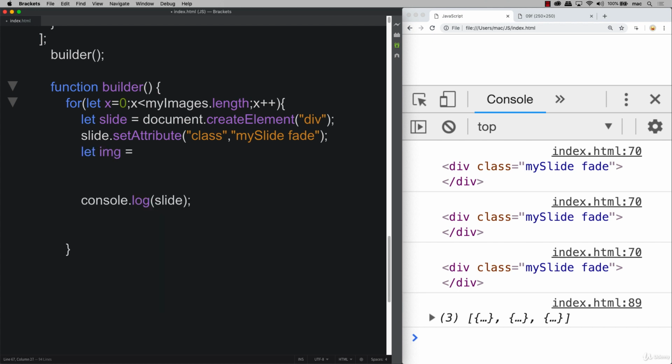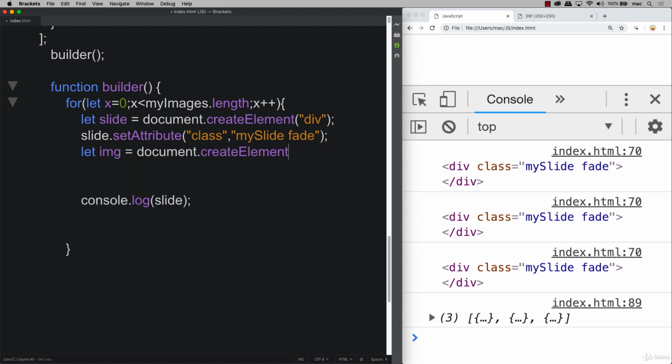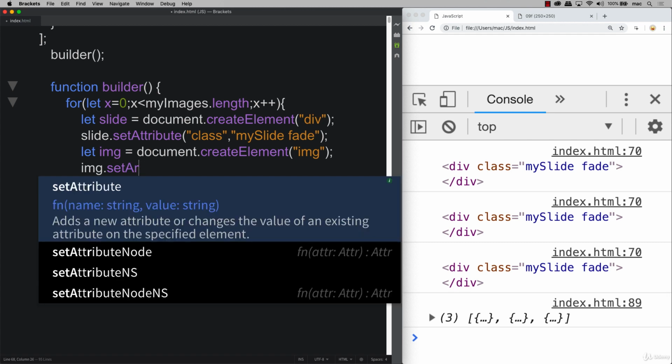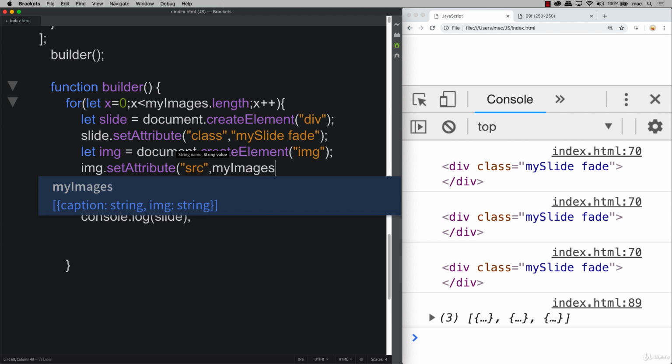Next, let's add in and create some images. So just as we created the div, we can use document and create element. It's always fun creating elements, of course, creating something new that doesn't exist yet on the page. So within the image, let's set an attribute to the image. And we know that with images, we need to have a source for the images. And that's what we've got contained within our my images array. So luckily for us, we already have that value and we can use source and the value from our my images array. And because this is an array, we indicate the item from the array as x. So that's where we get the item.